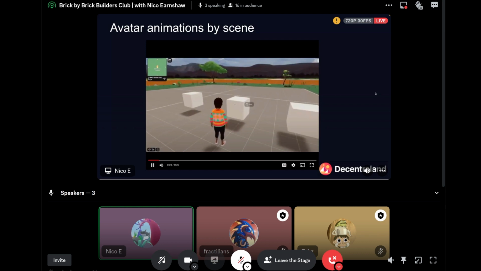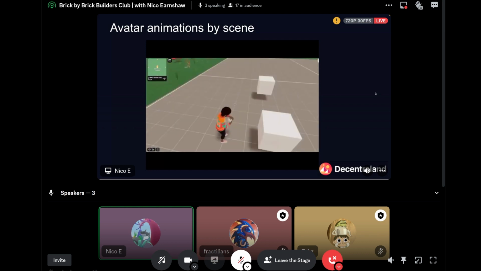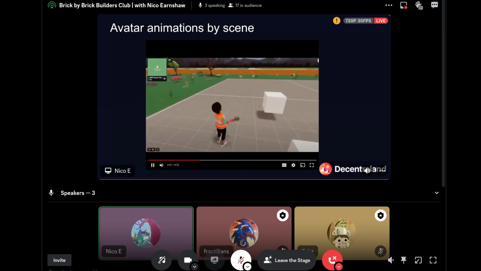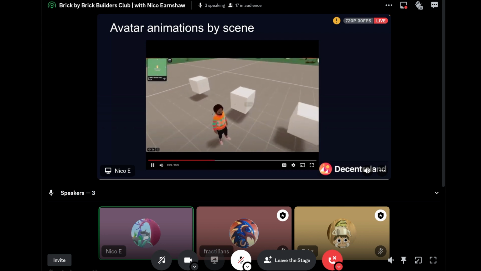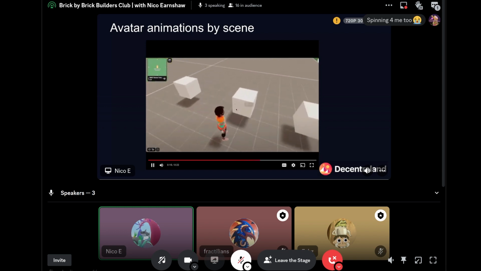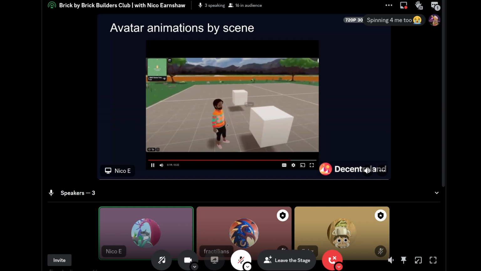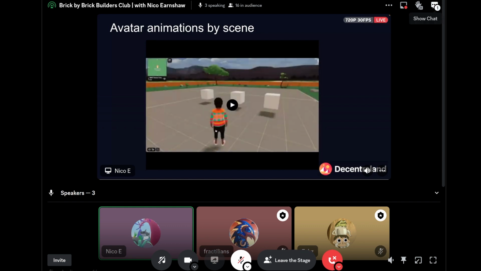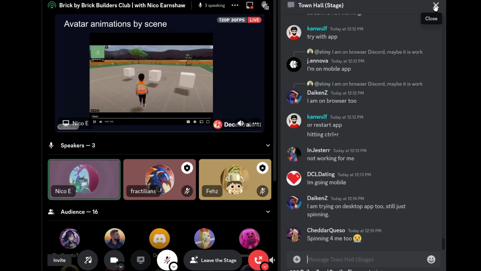So notice that if I click on the box, the player performs an animation, and if now I click the E button, I play another animation. So this is a very minor and silly example. By the way, the snowball is not part of the animation, but in this case, I'm just attaching an entity to the player's hand, and it works just the same.